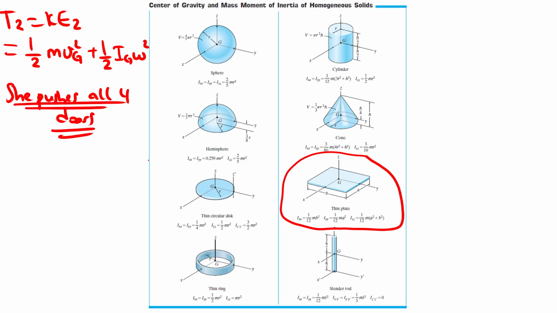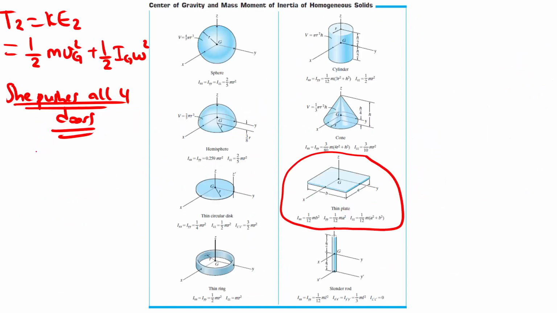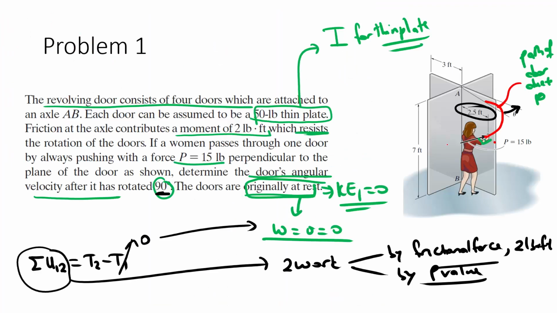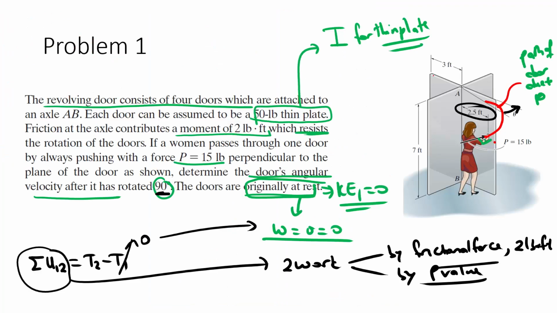This one is very important here: when we check the mass, m is not just the m of one door, but it is m of the 4 doors. That's very important. And then we need to find Ig for all doors. Okay, let's start. Firstly, we will start with the door here, this door, and then the other one here. So let's start with the first door.